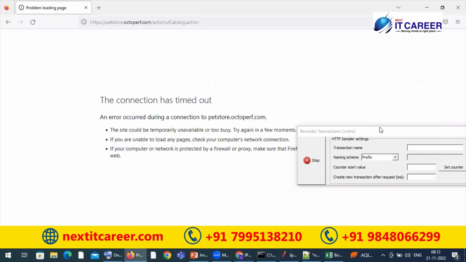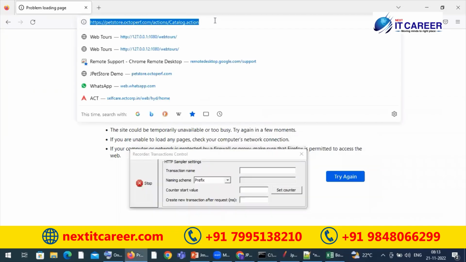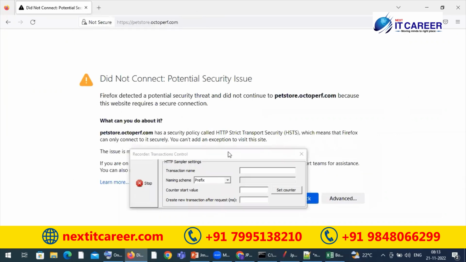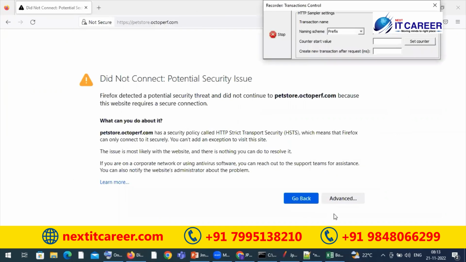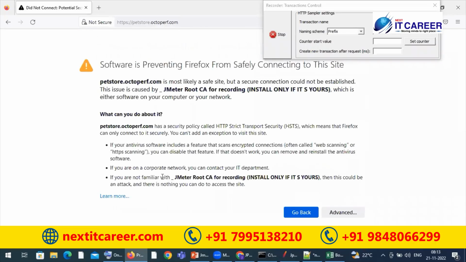So why is it saying connection timeout? Maybe I have not added the certificate because it was HTTPS. No, I have added it. Let me try to refresh it again, or I will use another application. Advanced.